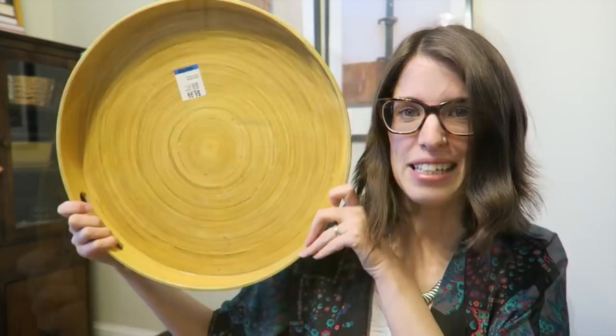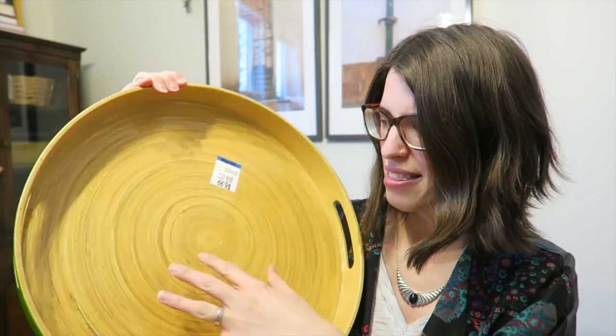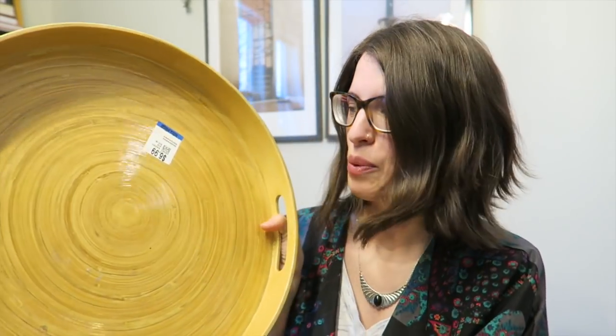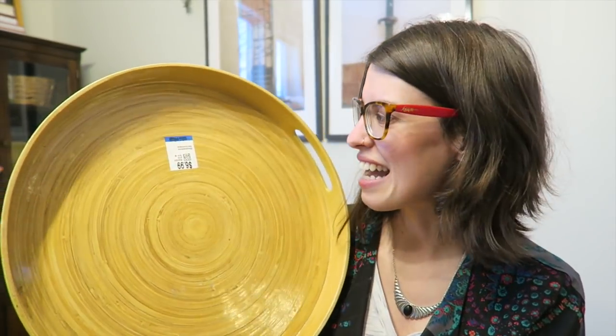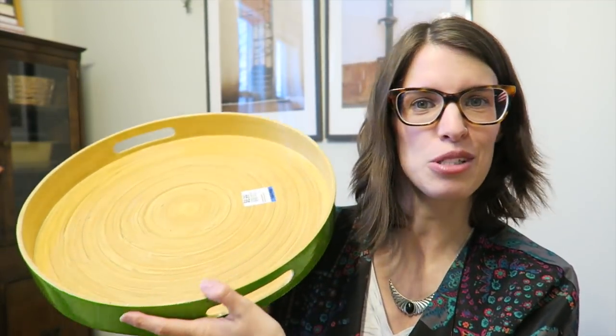The first thing that I found was this huge tray. You can see here how big it is. It's kind of got this lime green on the back and this faux wood look on the front. But I thought I'd give this thing a makeover with maybe some Mod Podge and some paper on the bottom here and then spray paint. I'm not really sure exactly what I'll do right now, but that's the intention. It was $6.99, so not overly cheap, but for the size and how sturdy it was, I thought it was a good deal. So I'm gonna give this a makeover and then stay tuned in the future for the results.